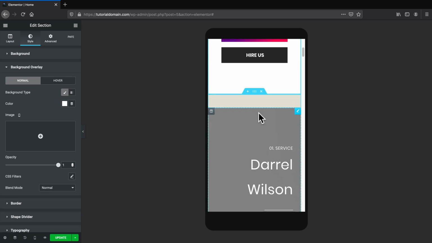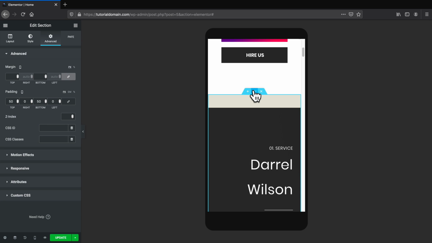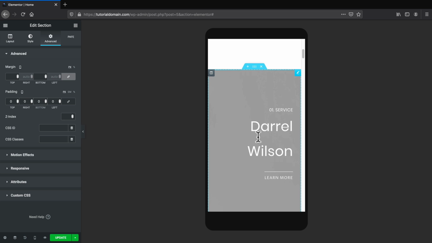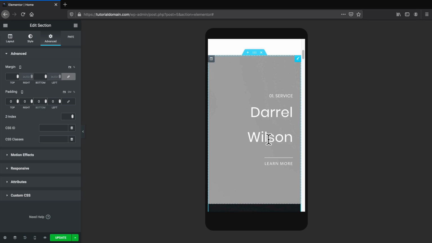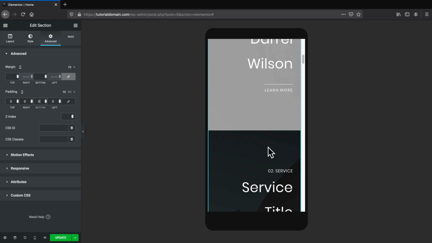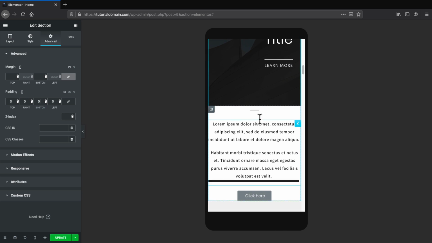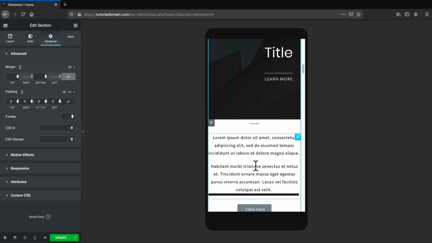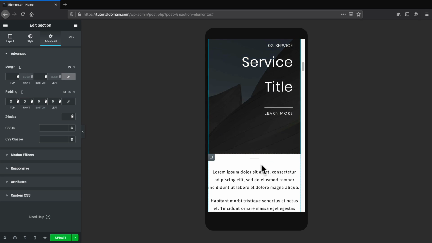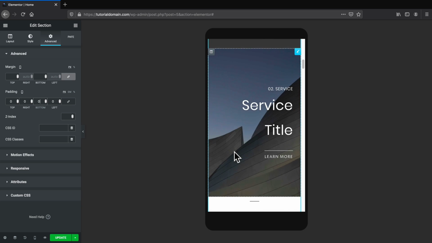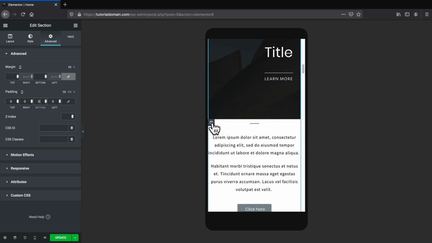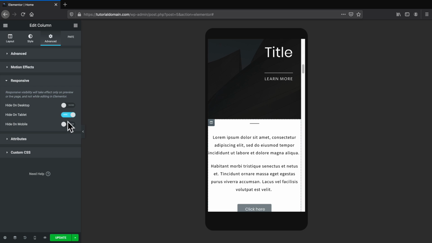Scrolling down here, you can see how there's still padding for the actual mobile. That's why you always want to keep checking to make sure everything looks good. What we can also do here is maybe center align this, but that's strictly up to you. You can go for this look where it's against the wall, or you can center align it. So here you can see that this is center aligned. So we can probably center align this, or we can just disable this section and say, you know what, I don't want to mess with everything. This one section is making my site look a little tacky. So right here, I'll just disable this section as well. For responsive, we can hide this as well.